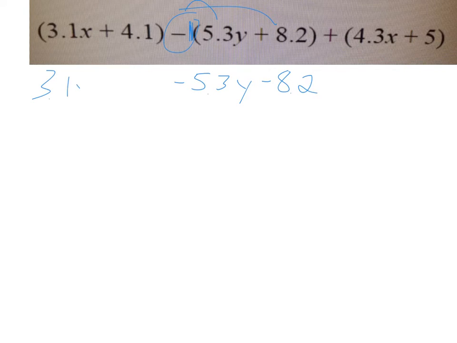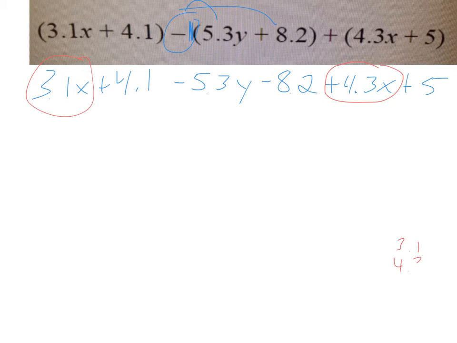And so then at that point, you guys can actually drop all your signs, because there's no like terms in there. So now you can look at all the like terms, and as you're looking at this, I see a 3.1x and a positive 4.3x. So I might, down here on the bottom here, actually line these up vertically to make sure I do it right and get a 7.4x. Then I'm going to look for other like terms, and I see, hey, I have a positive 4.1, a negative 8.2, or a minus 8.2, and a positive 5.